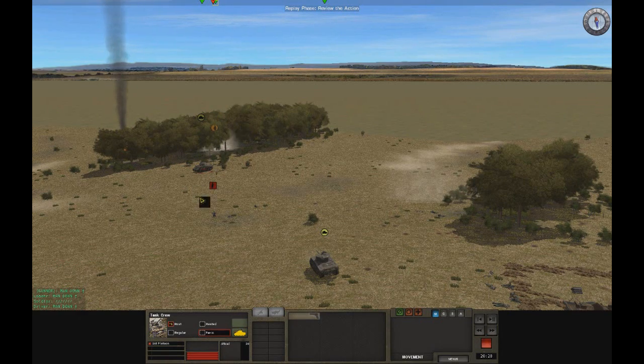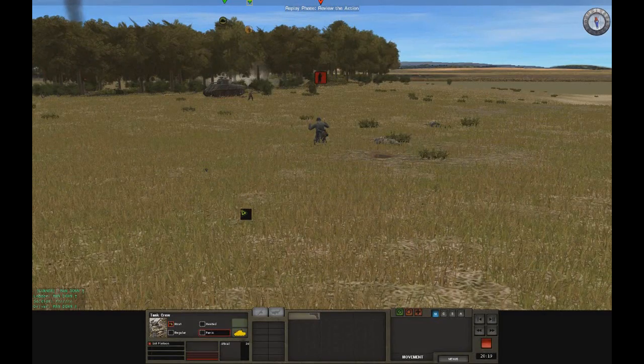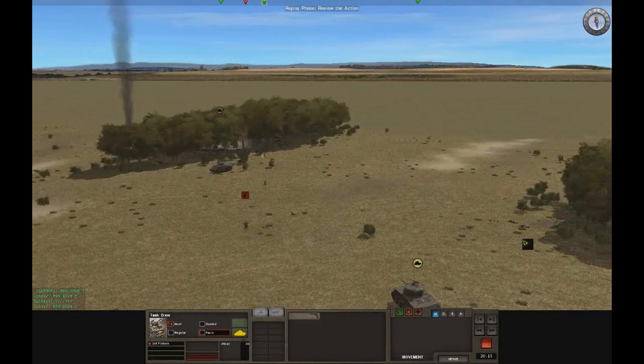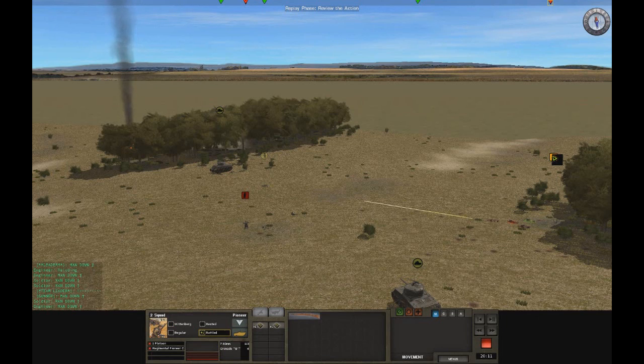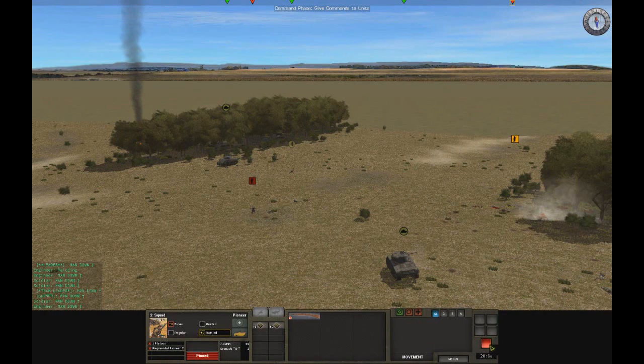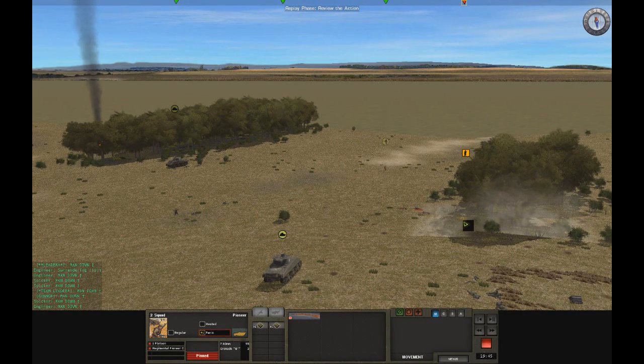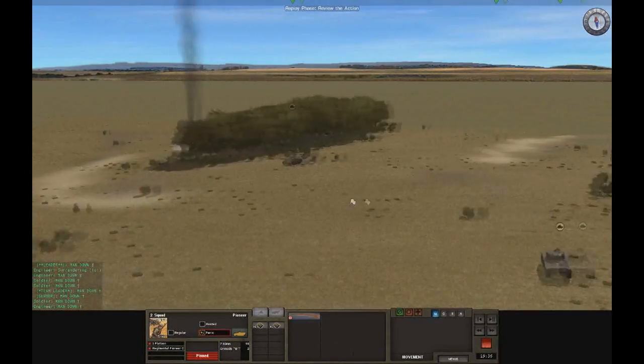Doing a run for it. Don't know if you can just see him there. He's in the dirt. Still a guy there. Shit, he's... Come on, come on, come on. Traverse. Shell might do it. Oh, he surrendered. That's good for him. More ammunition went up on that tank. And again.